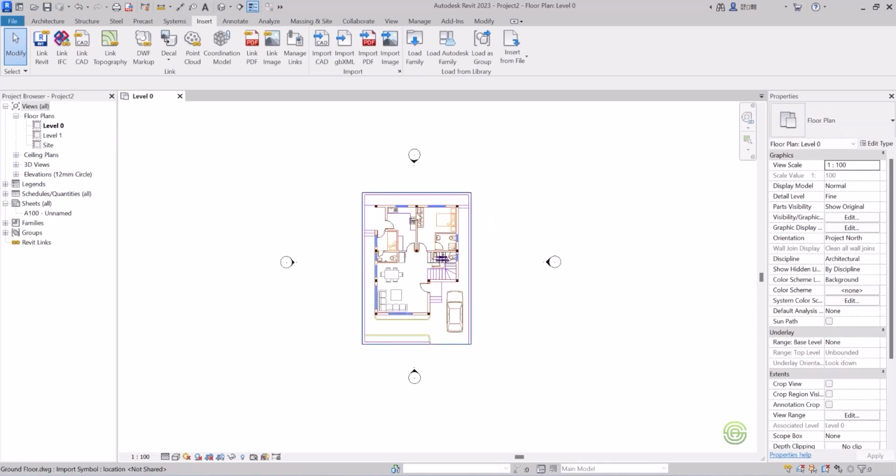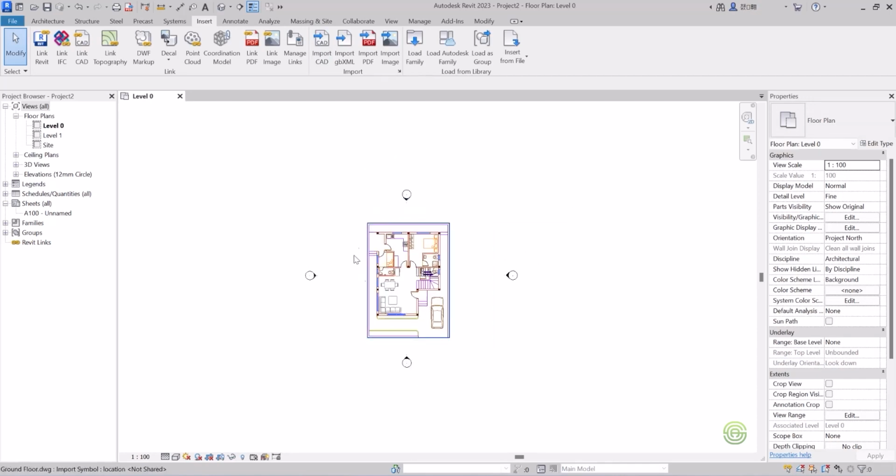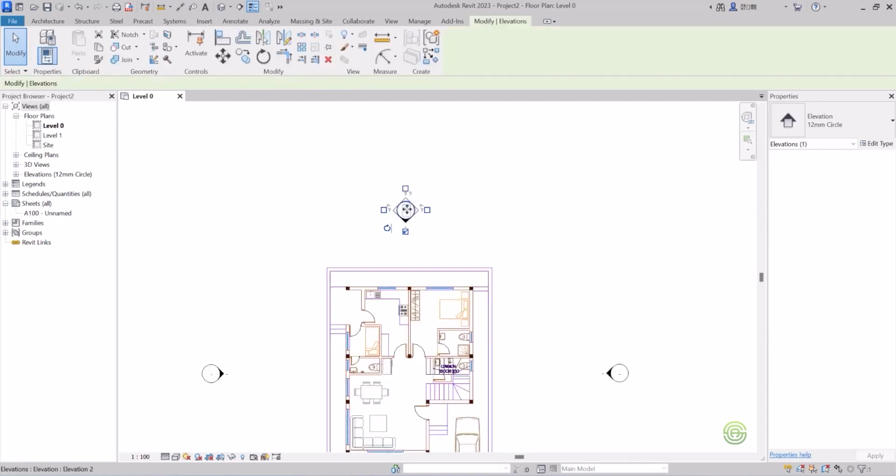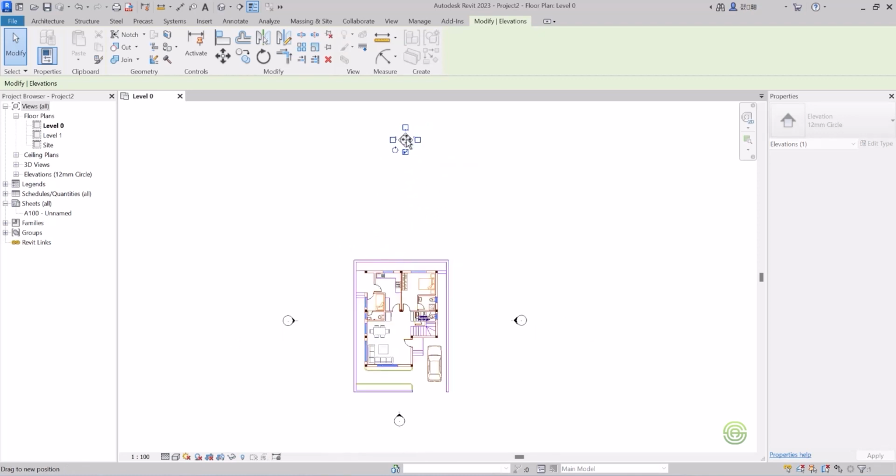If your plan is a little larger and the camera points are coming in between the plan, you can just select the camera point, drag it and move it away from the plan like this, so that it covers all the sides.